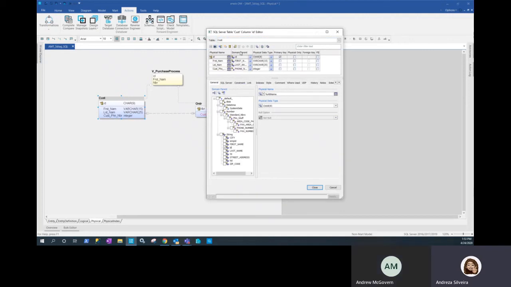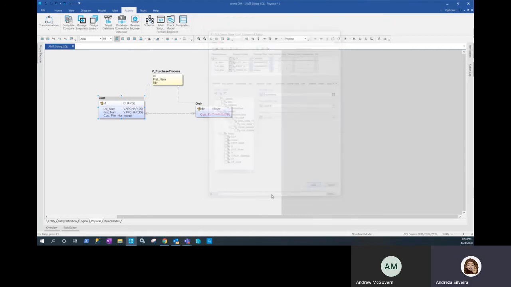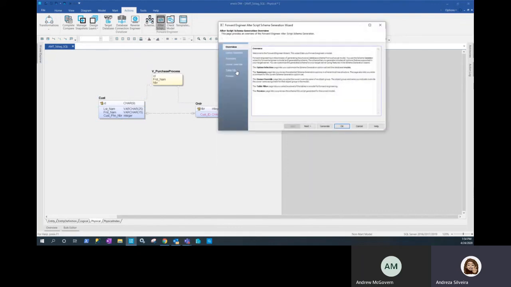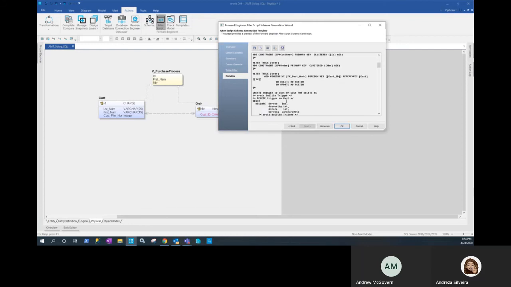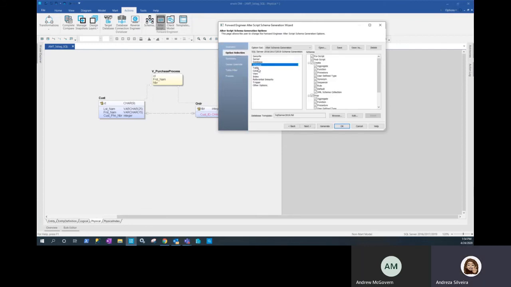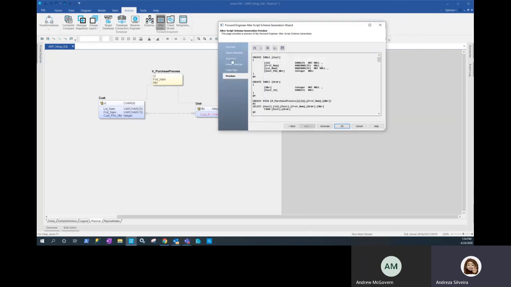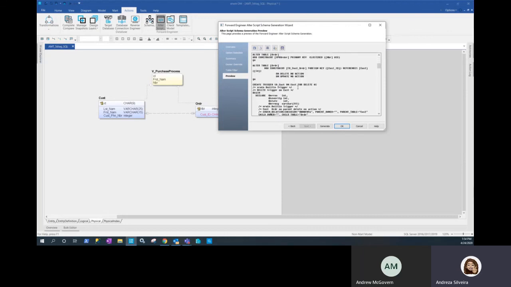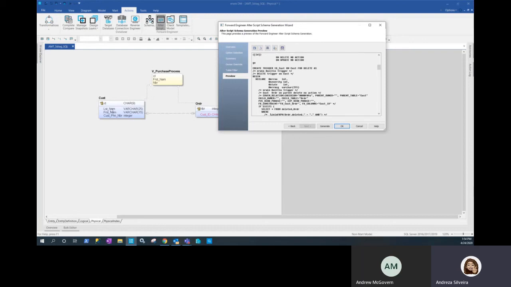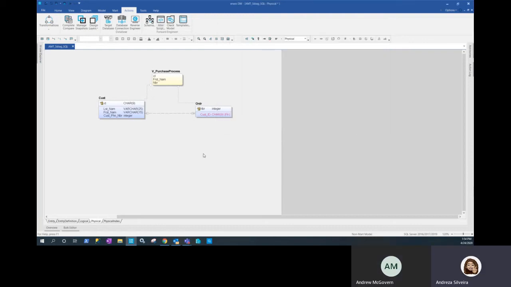So I'm still following the physical order, and I'm able to change that. If I click on reset order, I can reset the order to match my attribute order. So now I have last name first, first name second. And when I do that and I do my alter script, let me go here to the option selection for column. I'm not following the physical order. If I follow the physical order, I'll have very similar changes in here that will drop and recreate the table. So that's something that you need to keep a look at when you are doing an alter script or a forward engineering.